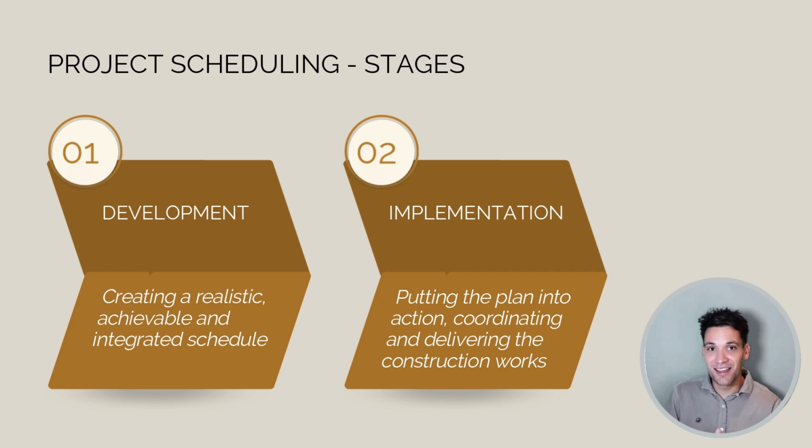The schedule baseline is our Bible. It tells us what needs to happen and when. We need to take this plan and we need to follow it. And if things change, we need to change the plans. What happens so often on projects is people ignore implementation. They create this super detailed, amazing schedule, put a ton of effort into it. Then when it comes to delivery, they just ignore it. So that's why I like to think of it not so much as monitoring and controlling, but implementation: taking the plan and putting it into action.